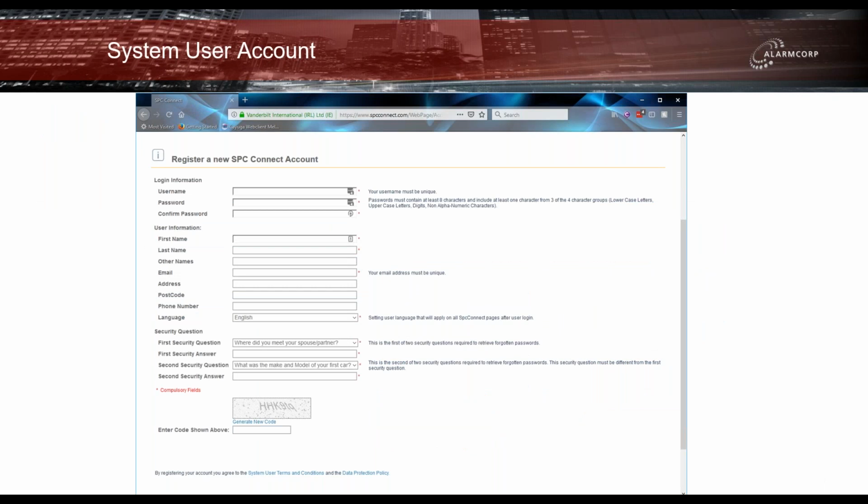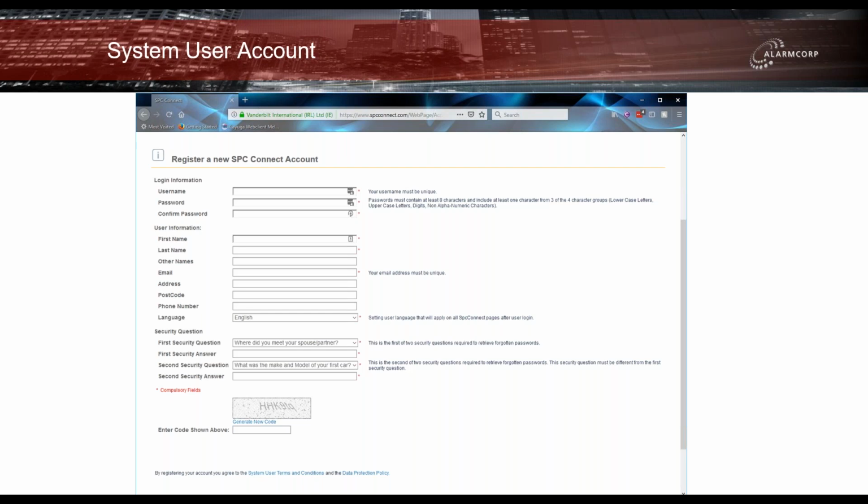It's pretty straightforward, except ensure that your password meets the minimum standard of at least 8 characters and 3 of the following 4 scenarios. It has to include lowercase, uppercase, digits, and/or non-alphanumeric characters. Once it's completed, send the form and you will receive an email asking to confirm the registration within a few minutes.